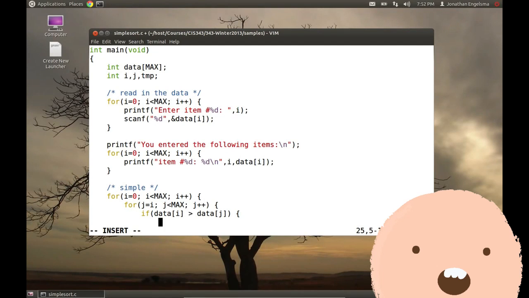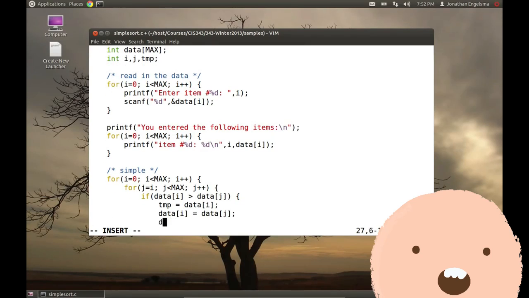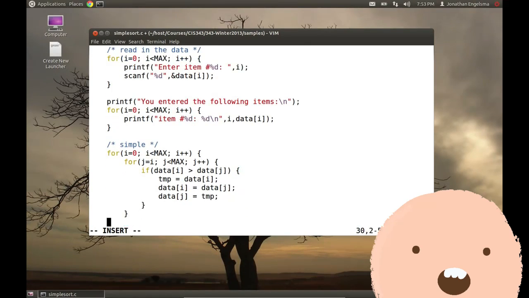So the smaller items are going to get placed before the larger ones. So that is our simple sort. And now that we've sorted it, let's print out the values.